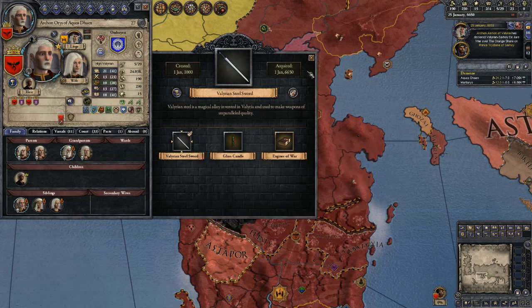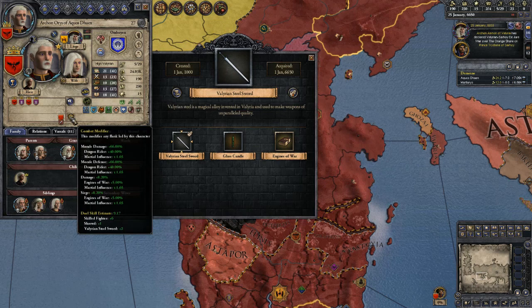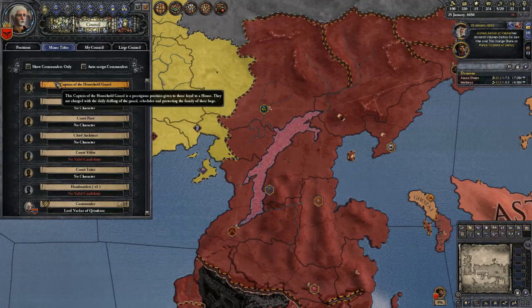Now, with the swords and stuff like that, you have to equip them, and that gives you a +1 martial, +5 vassal opinion, and a +2 dueling skill. There are dueling skills of 9.17, so it's not bad. Let's go ahead and fill in all these other things real quick.